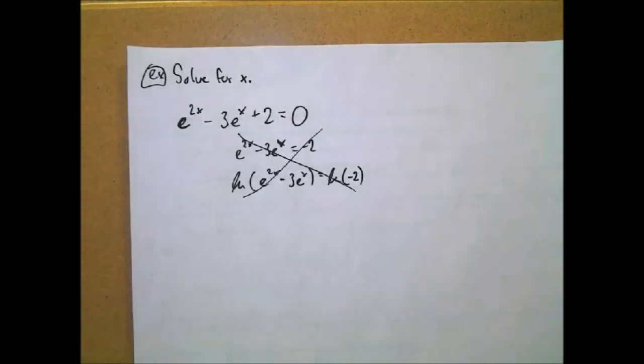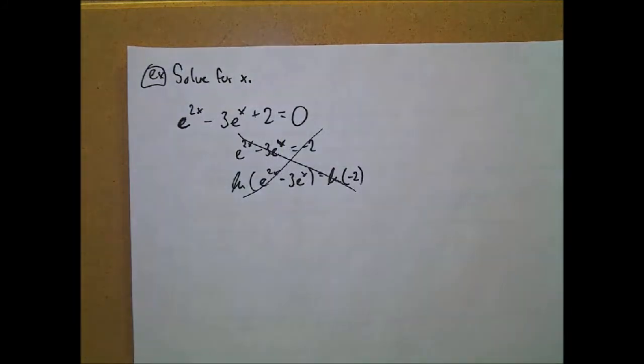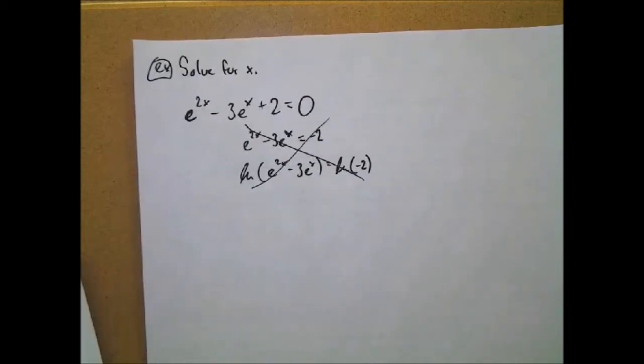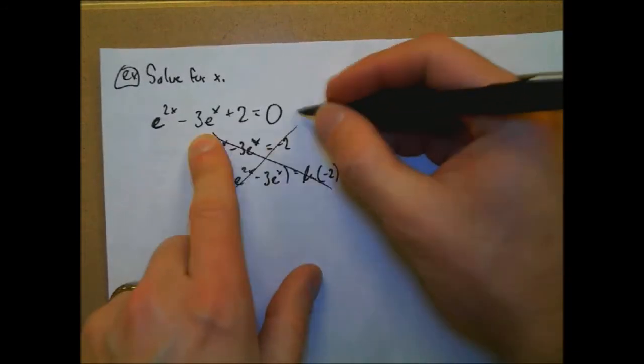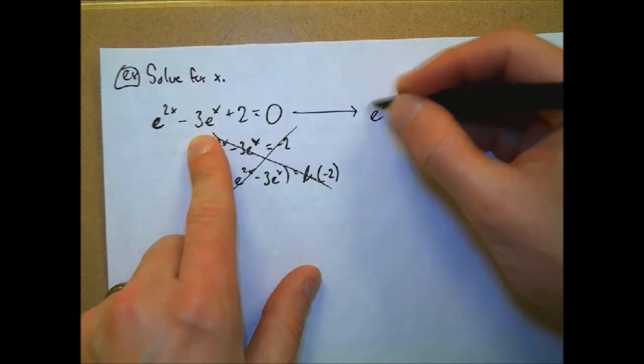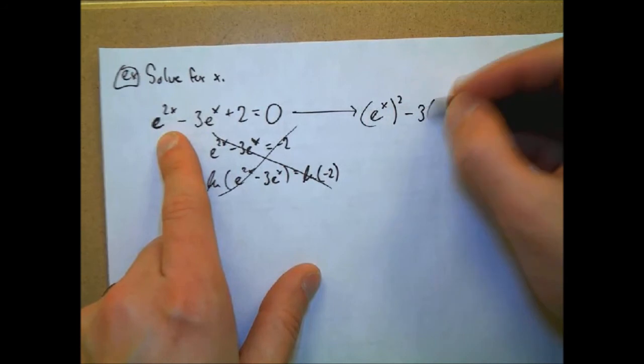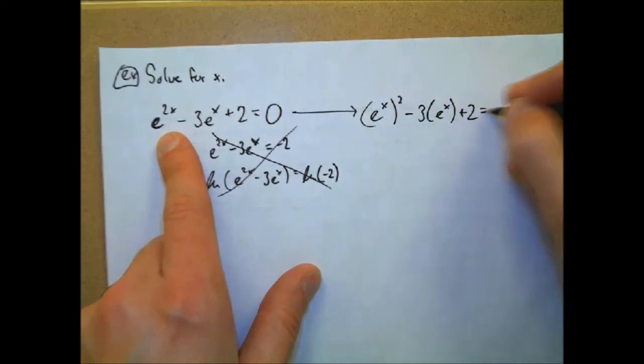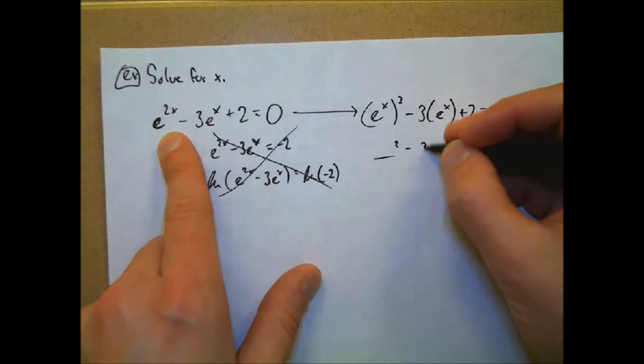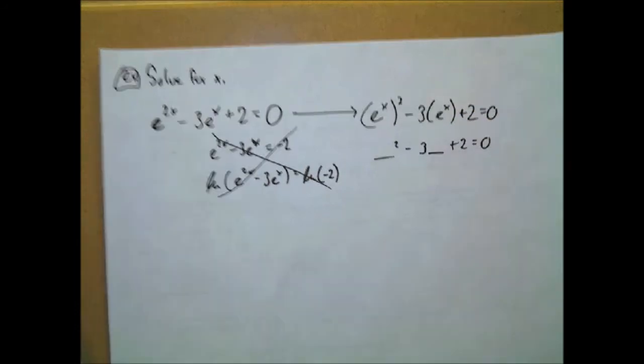But the formatting of this problem should be a little familiar. We're going to factor it. That's right, our favorite, the F word, factor. If you don't see it, let me rewrite this for you in a format that makes some sense. e to the x squared, isn't that the same thing as e to the 2x, minus 3e to the x plus 2 equals 0? Or maybe blank squared minus 3 blank plus 2 equals 0. It's a quadratic form.